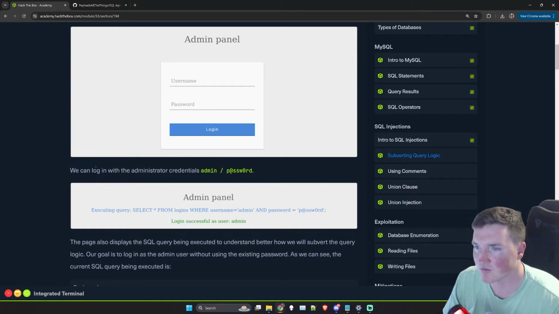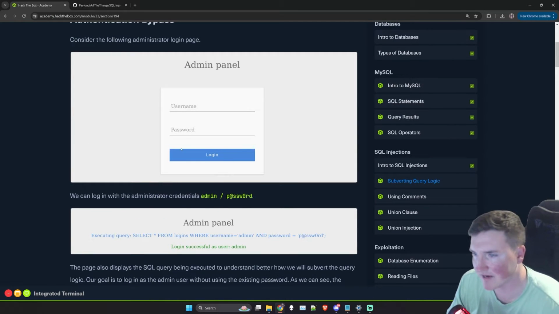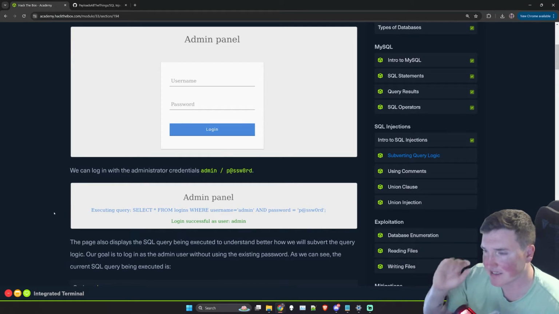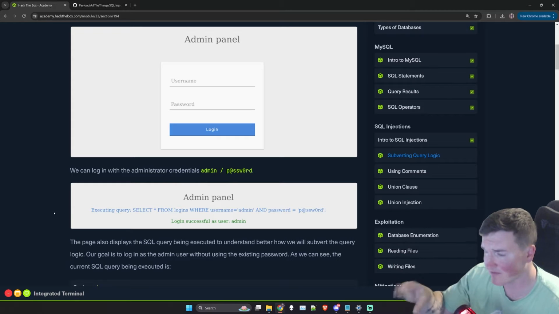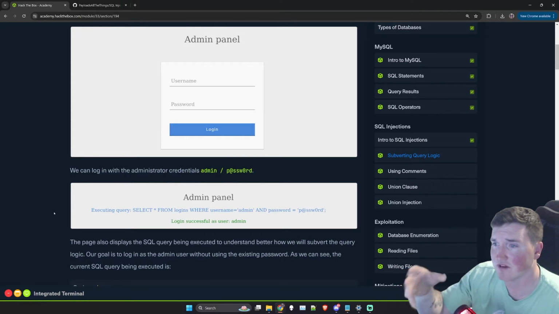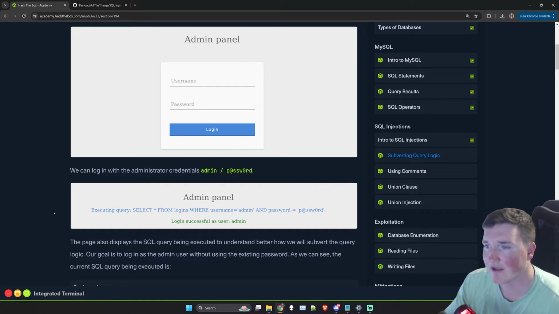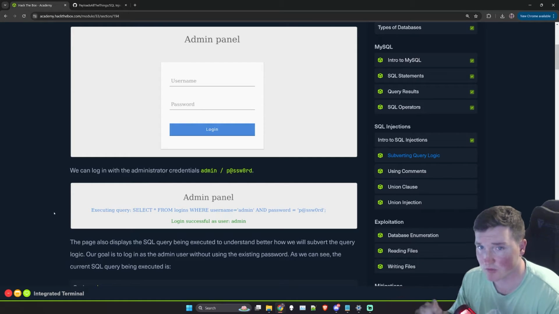All right, so first things first, we have this little admin panel. And you can see we can log in using admin and password. So they give you the password so you can actually see what it looks like when it's a successful login. That's very nice. If you're doing a pen test and you work with the customer, if they will give you a valid credential to use, or if you register for a site or whatever, it's much easier to do these if you know what a valid one looks like, because you're not always sure what you're looking for if you don't know what a valid one looks like.